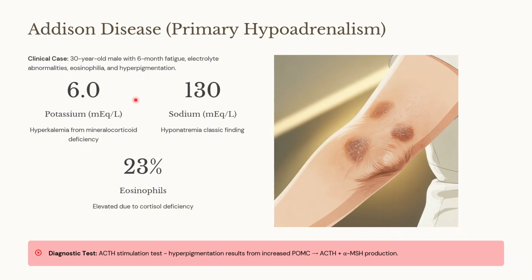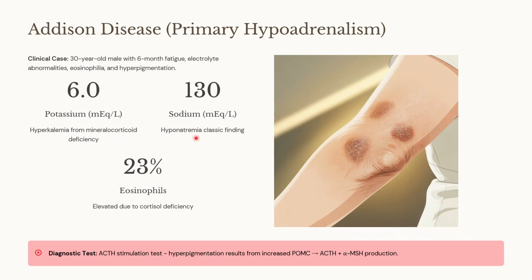Obviously, because the adrenals are not secreting, the ACTH is increasing because there is no negative feedback, and the ACTH is increasing to make the adrenals secrete more. So when the ACTH is increasing, it will also be stimulating the melanocyte stimulating hormone, and the MSH is produced in excess. Therefore, they will be presenting with a hyperpigmentation. So how will the patient be?